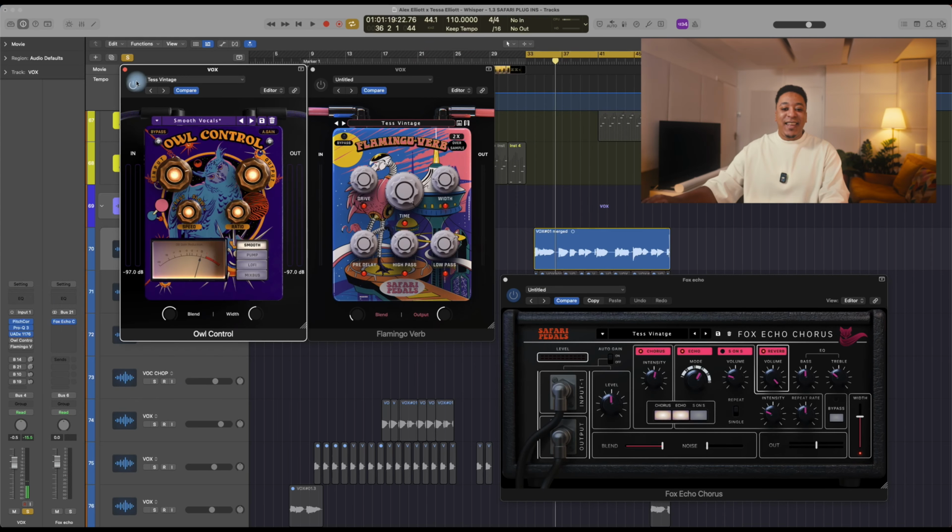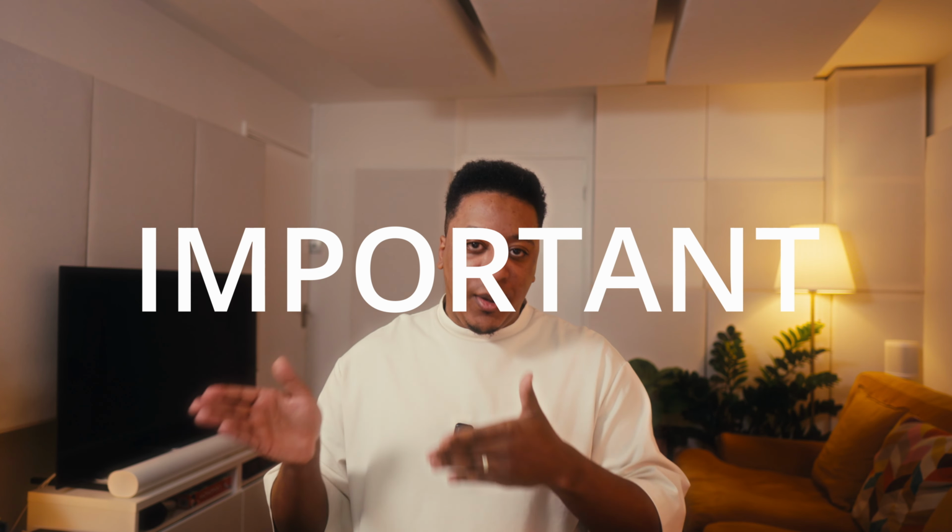Just really focusing on that mid-range, which our ears love, and just slamming it in my face. Yeah, anyway. And then after that, I'm breaking the laws of mixing. I am actually adding this reverb directly onto the channel. And it's important to understand why I'm doing this. Most of the time I will add things on send as well.